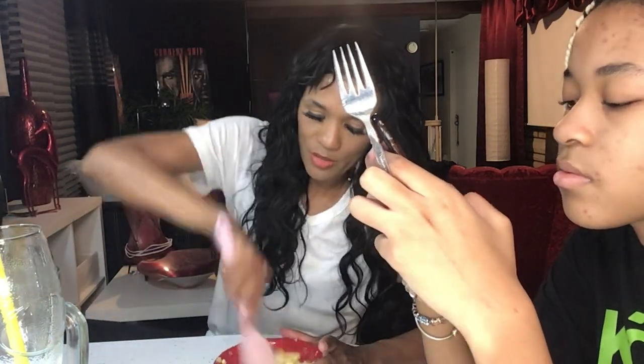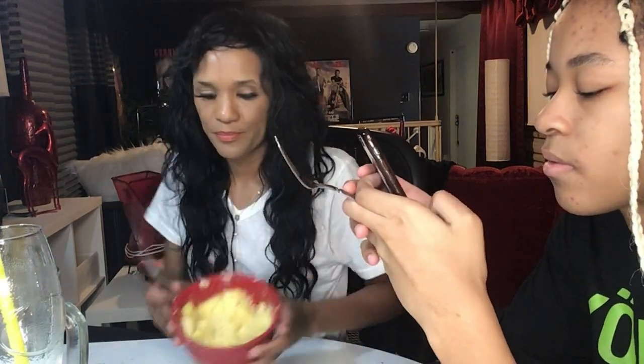Get the ice, and you can put that in the cups. So, guys, this is what you want your pineapples to look like. Journey, put the ice cubes in there.